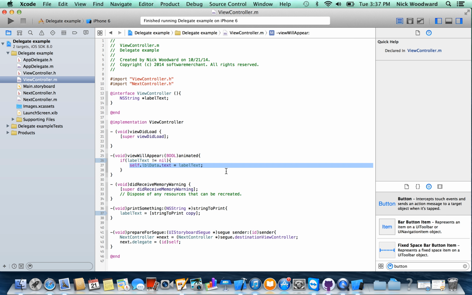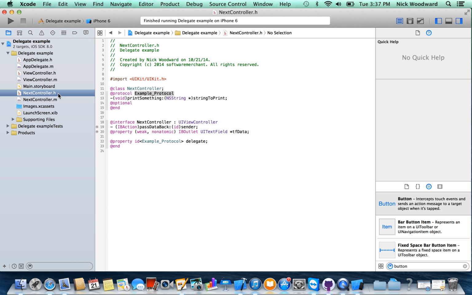There's one more preparation thing that this needs to do to work. If you look down here, when we do prepare for segue, right before we move to the next view controller, we get our pointer to the next view controller, and we find the delegate property, and we set that property to self. So in summary, now this object is contained within this property, and that allows us to interact between the two.